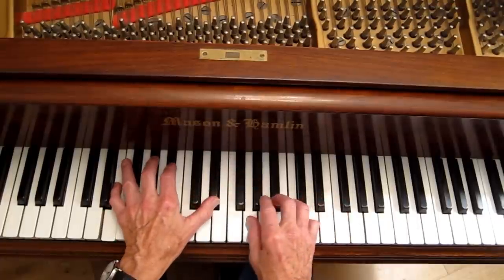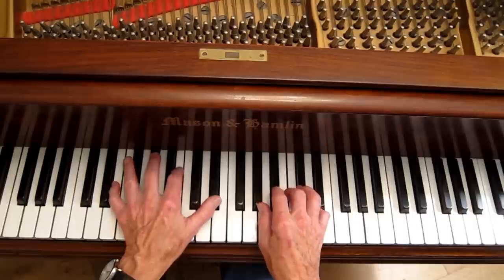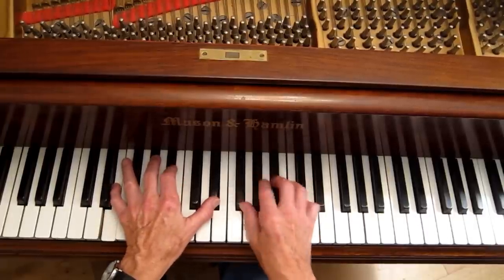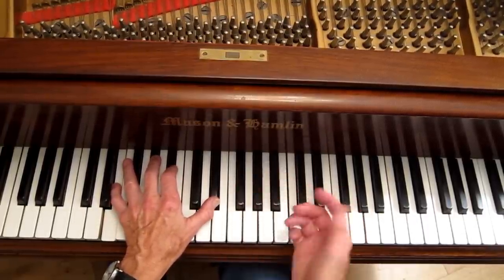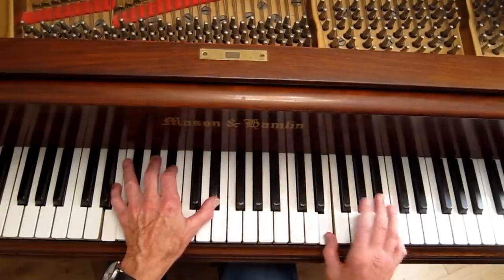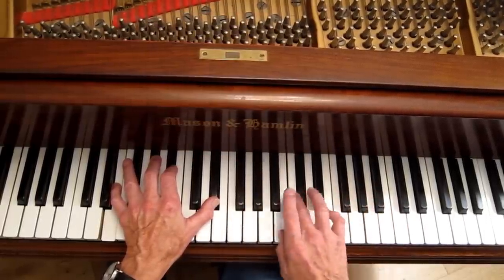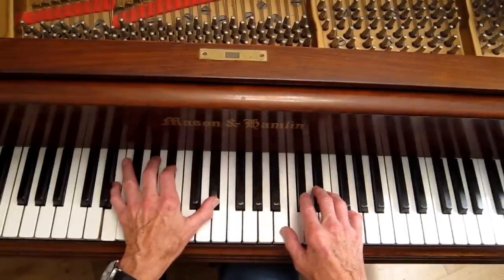You could just take it very slowly in that key and try to work out your lines, starting with the scale. You really have to know that scale, so they have that C flat in there and that F flat. You want to practice that enough so you can just really maneuver around it.